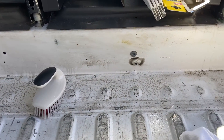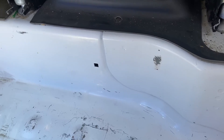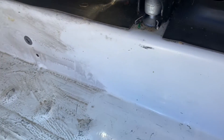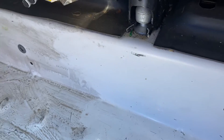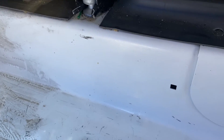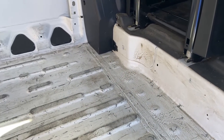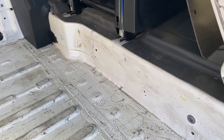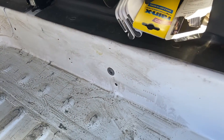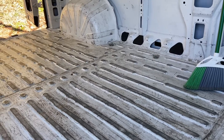Here's a quick before and after on my first little test stretch. I chose this particular cleaner because I wanted something that could get grease and grime off — I assumed a lot of the dirt in here was probably greasy dirt. It seems like it's doing the trick. I've just done this little tiny piece and I have all of that to go, so I've got my work cut out for me today.